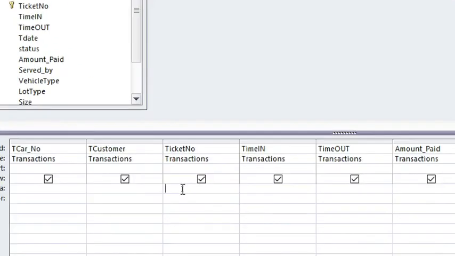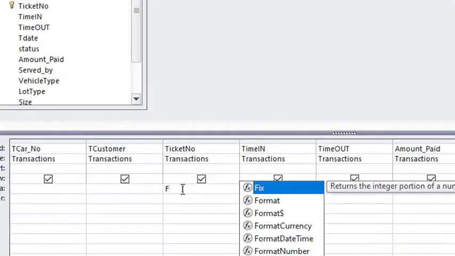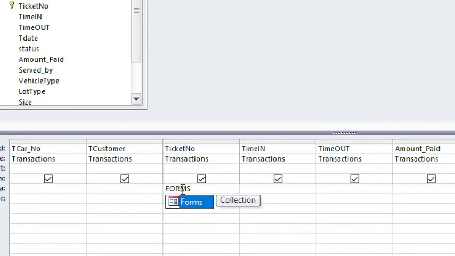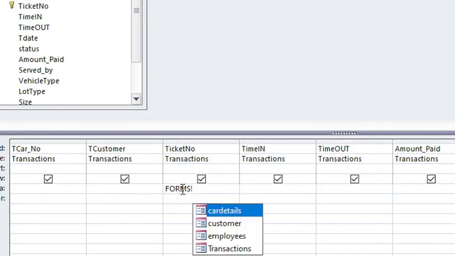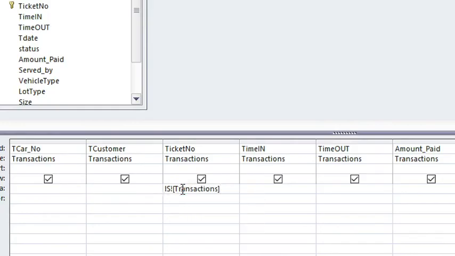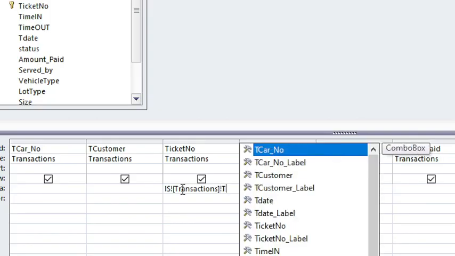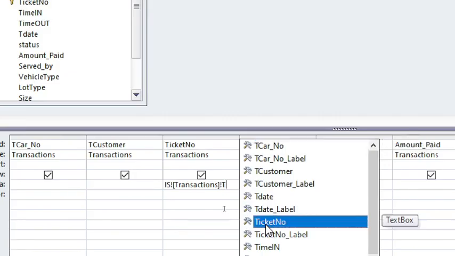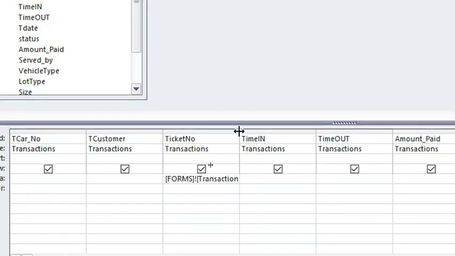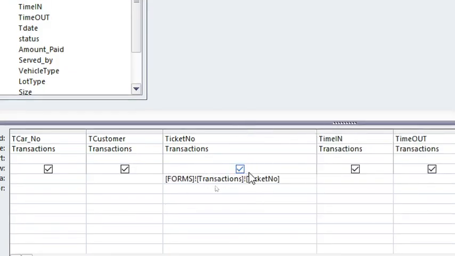We need to connect our form transactions with this field. For forms, exclamation mark, the form is called transaction. We need the field called ticket number. Therefore we need this field. Basically what this function does, it will filter the ticket number selected from a form called transaction.